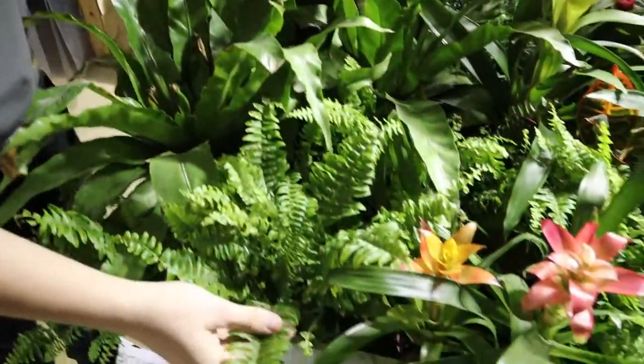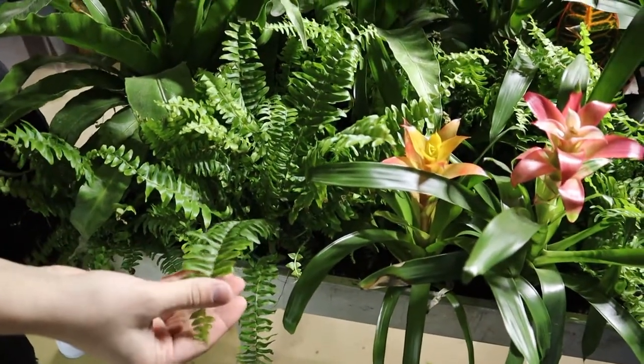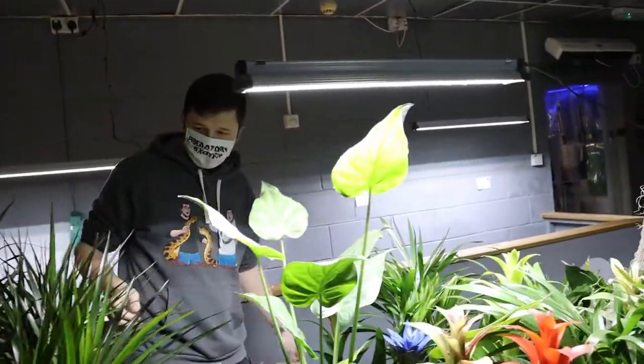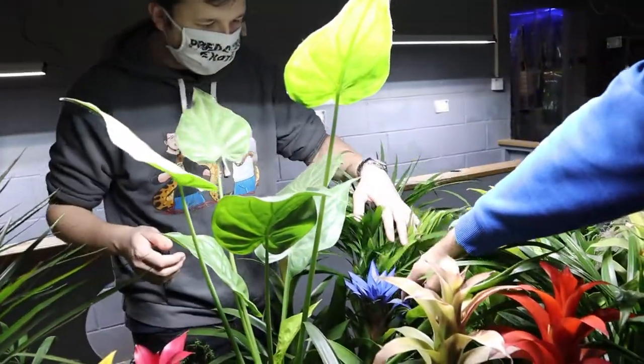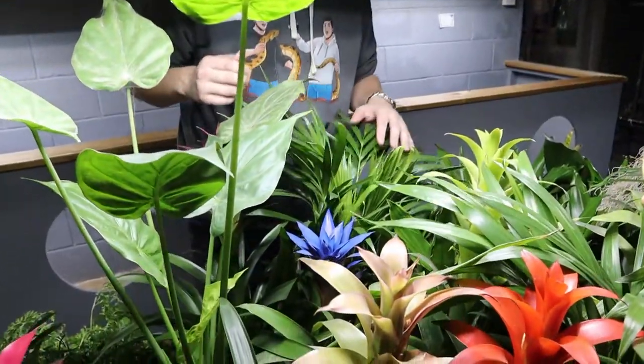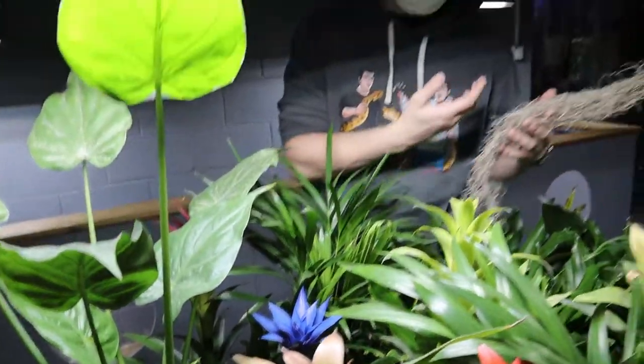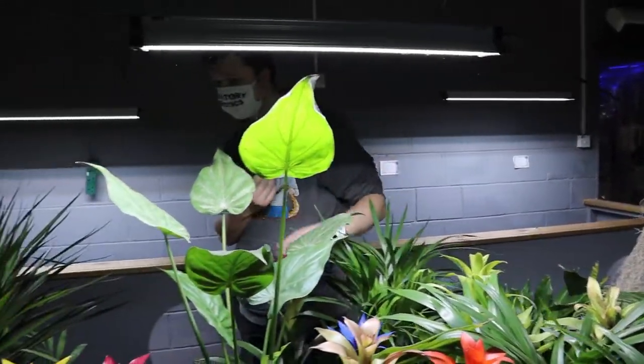These ones, yeah, for a ground plant, I think these would look awesome. Another one that I was looking into, maybe. Damn, that one. Yeah, the blue one's sick. And of course, you can get stuff like the hanging moss as well. That would be cool to have in there.